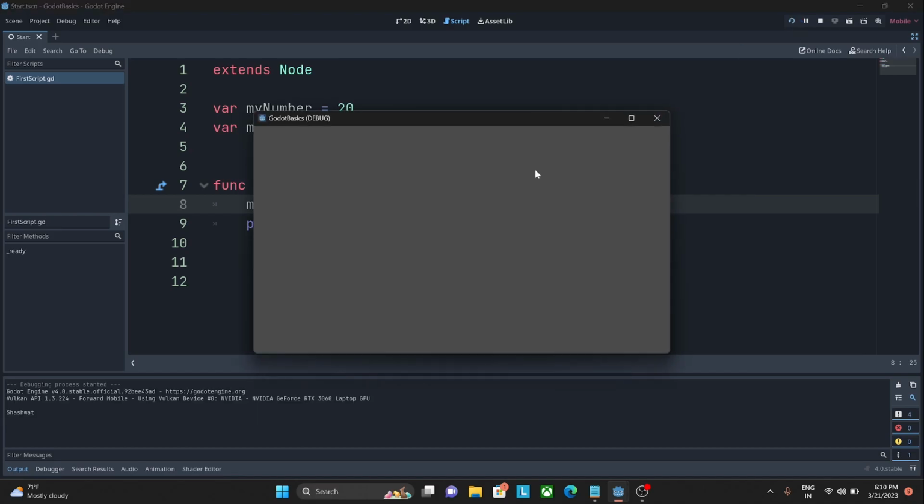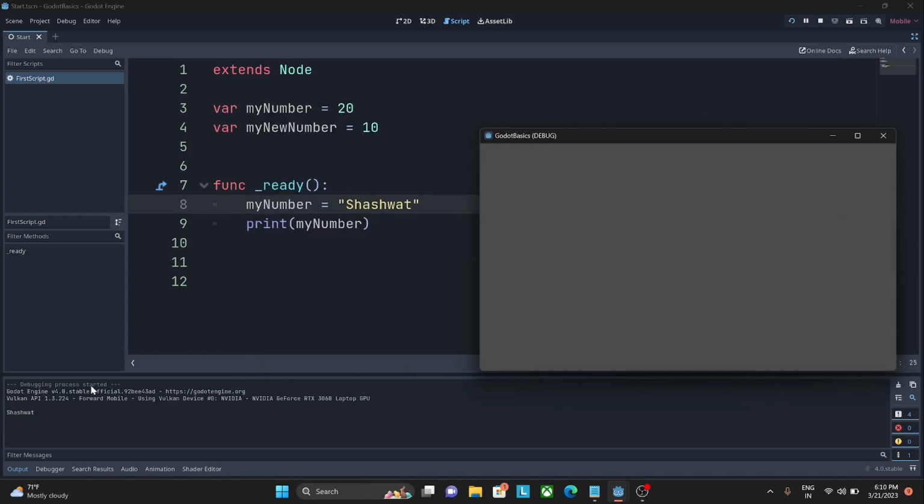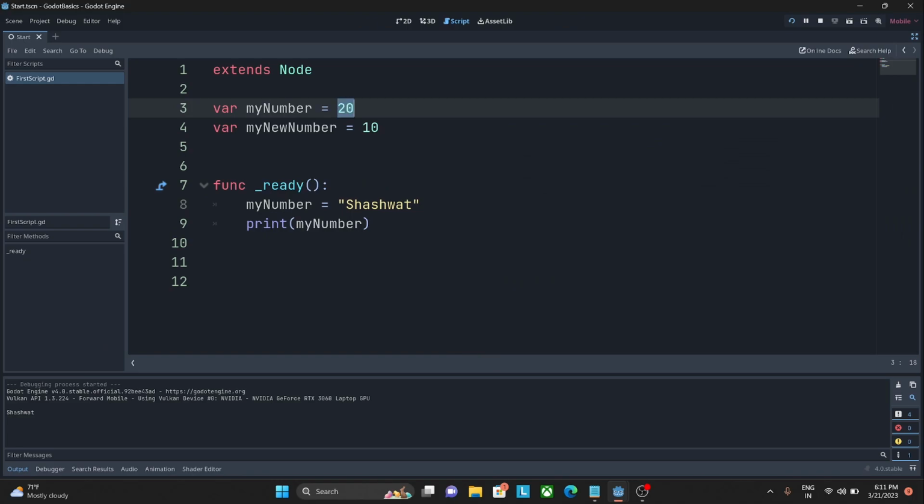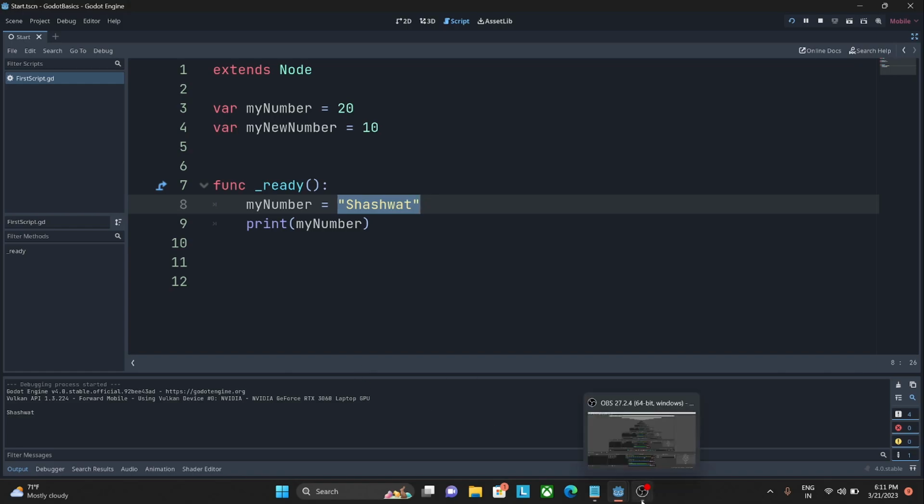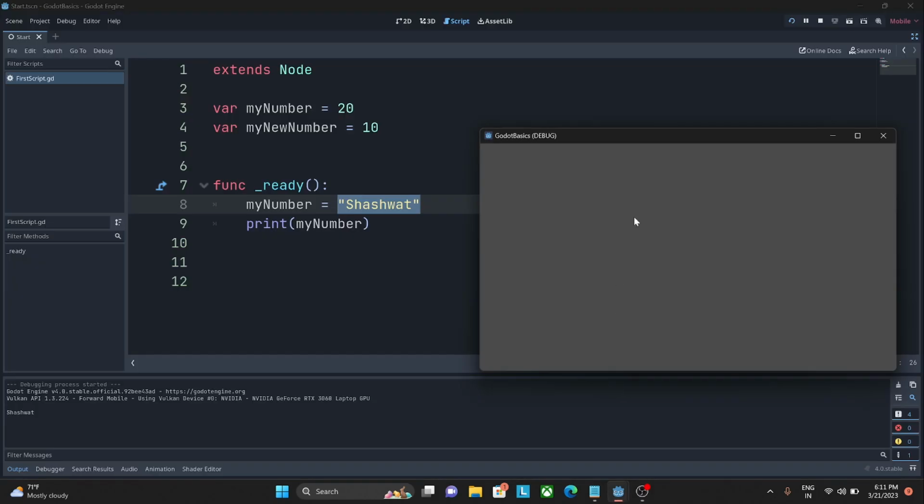If I press play, you can see that the value got changed. Not only the value, but the type also got replaced. Here the type was int, and when I replace that integer value with a string, Godot automatically converted the type to string.